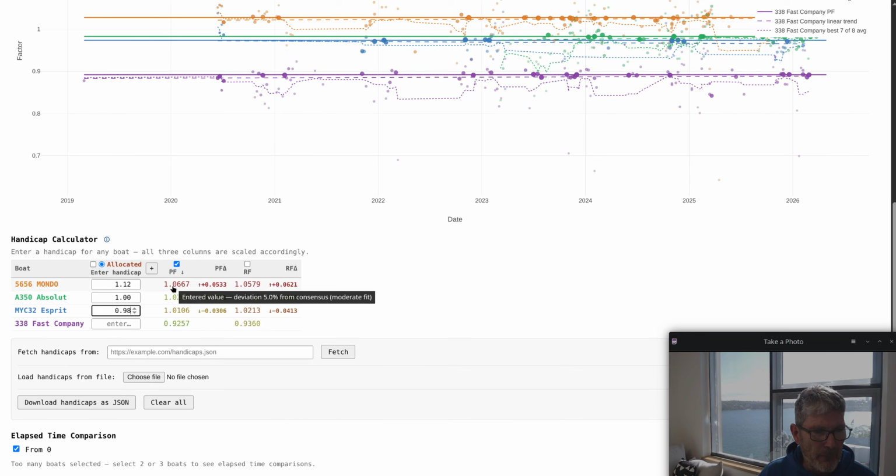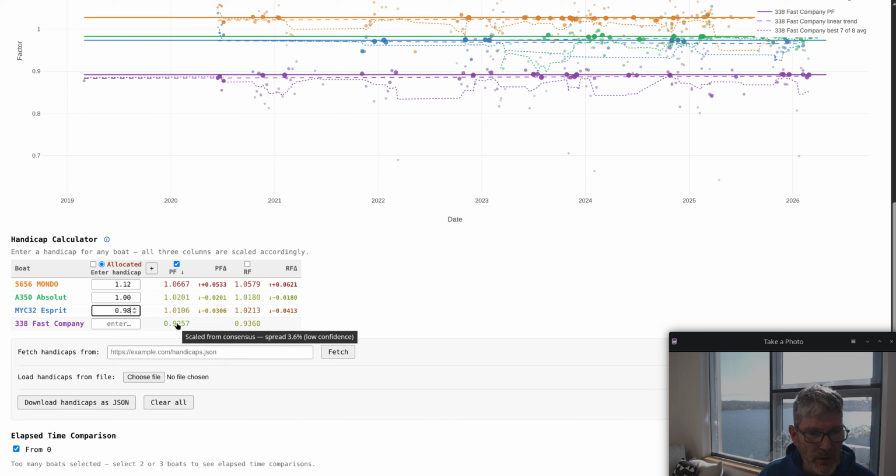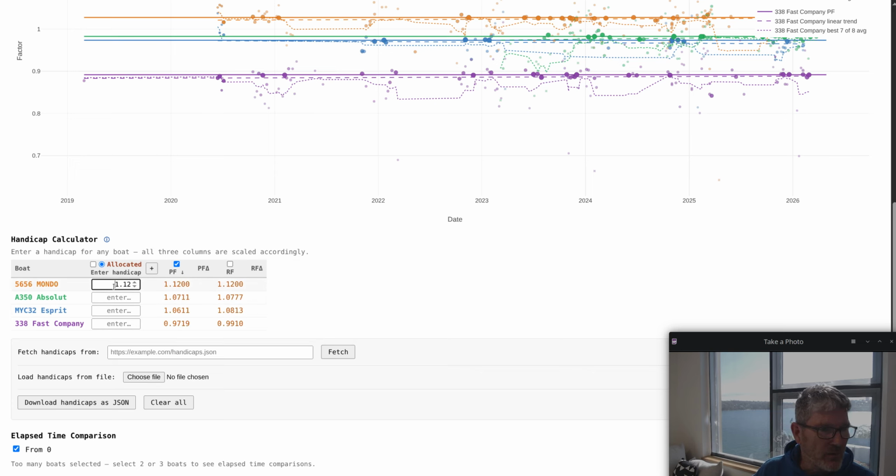And it's telling you the quality of those handicaps that it thinks, are they fair or not? But it's also telling you, for the boats that you haven't given handicaps, what you could give them, and a confidence of how they should be. So that's a good suggestion of what that boat's handicap would be if your current system has these handicaps for your other boats. Of course, it would be nice if all the clubs in Australia agreed on the same number basis, and maybe an IRC equivalent might be a better way of going.